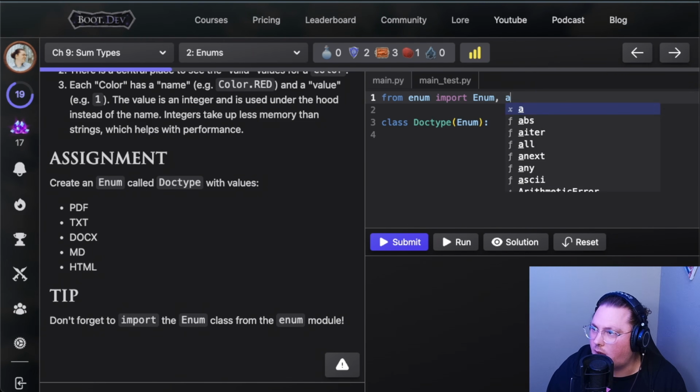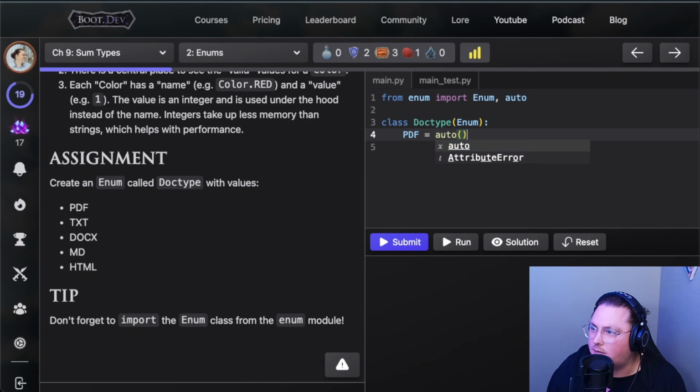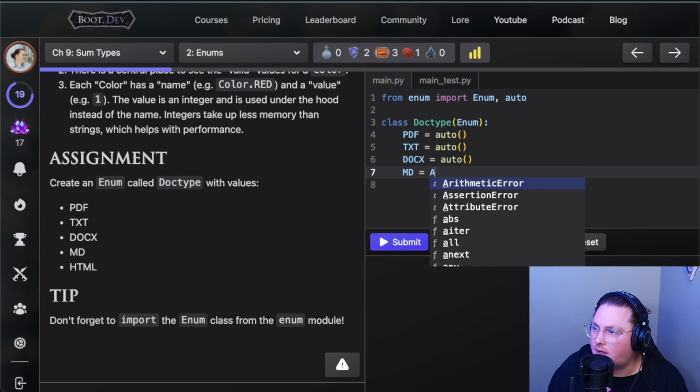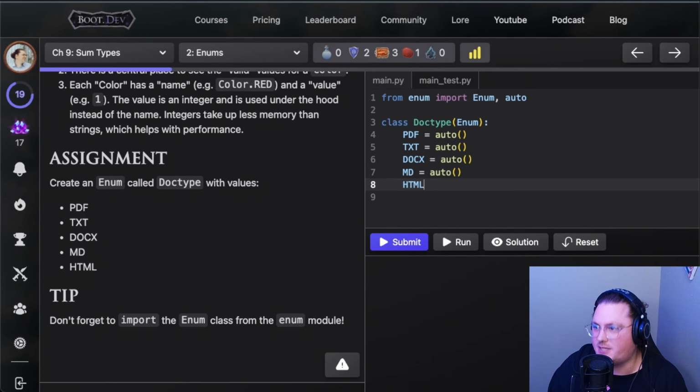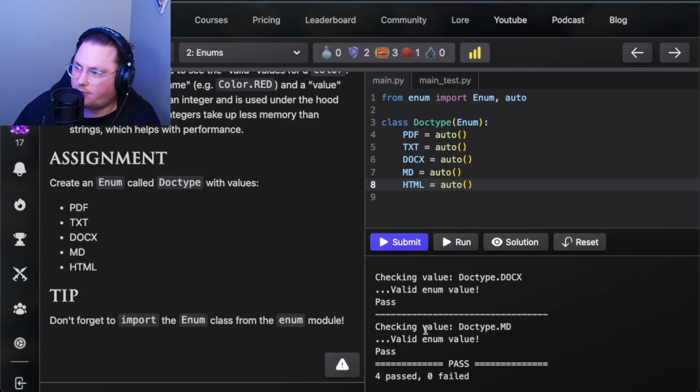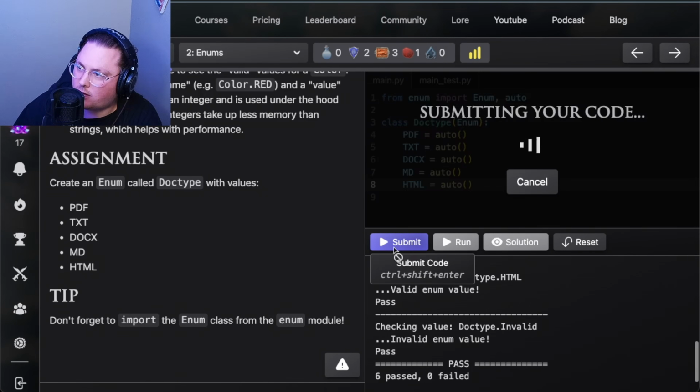So I think I can go auto here, and then I can go PDF equals auto, txt equals auto, and I think we can manually do 1, 2, 3, 4, 5, whatever. docx equals auto, MD equals auto, and HTML equals auto. Let's see if this actually works. Boom, 4 passed, 0 failed.